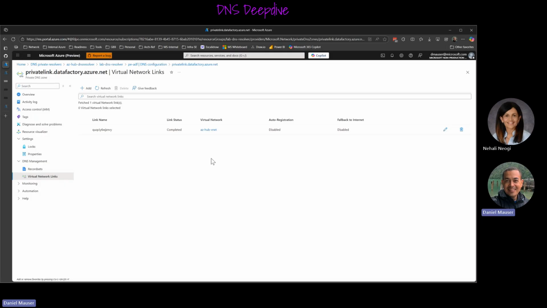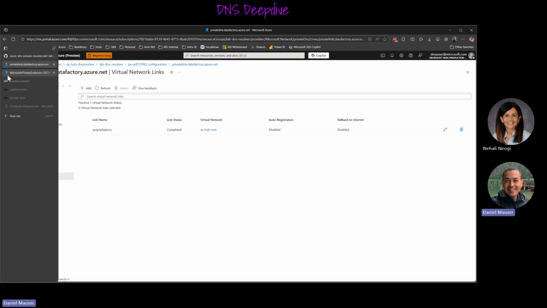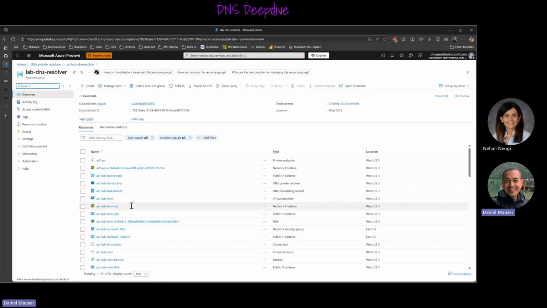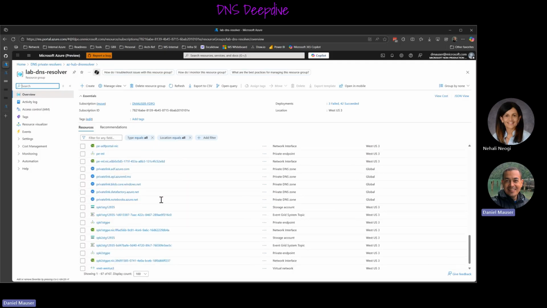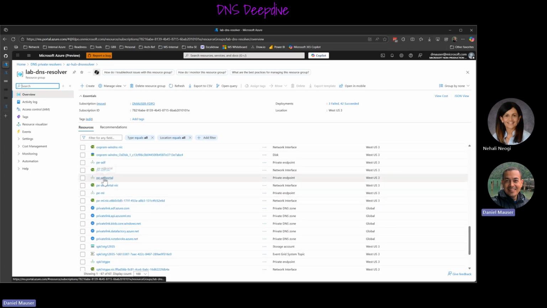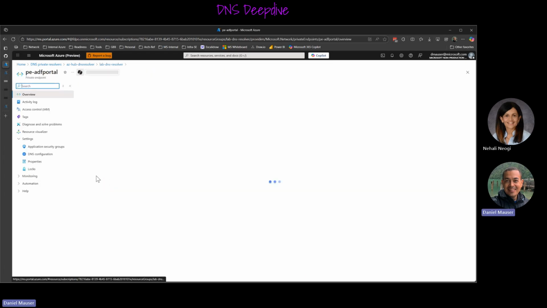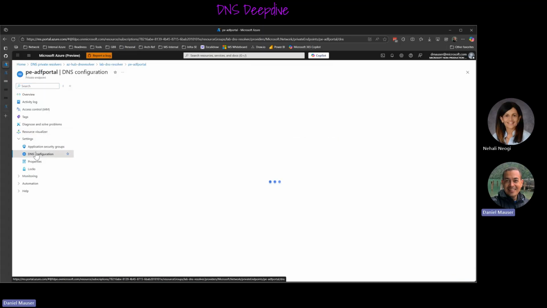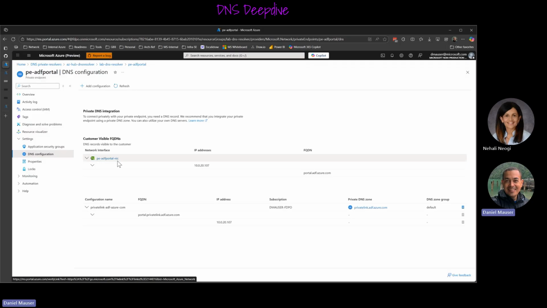Sounds good. Let me move to the resource group. We do have the second one, which is the portal. If you go to the PE ADF portal, it's the same construct. We're going to have the DNS configuration, where you're going to see the NIC with the reserved IP.